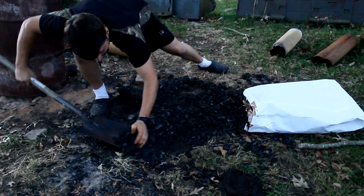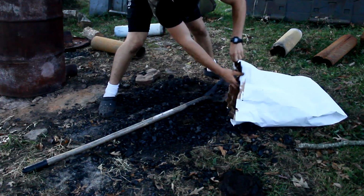Well, what we're going to do is bag up what we got. So out of all that work, we got that much. Not very much. Now we would have had almost, we would have had this completely filled up to the top, maximum, you couldn't close it. And like another 3/4 of one. So we lost so much charcoal from the goofy cows.